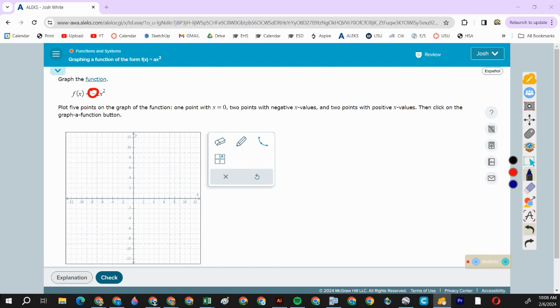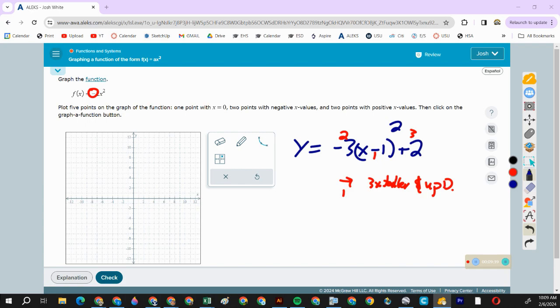If I have a whole bunch of transformations together, does it matter the order that I perform those transformations in? And the answer is yes, it does. So we want to perform them from the outside in. So this would be transformation number 1. These would be transformation number 2, and this would be transformation number 3. So the order would be right 1, 3 times taller, and upside down, and then up 2.